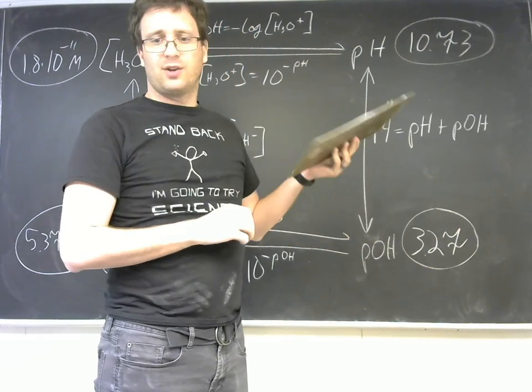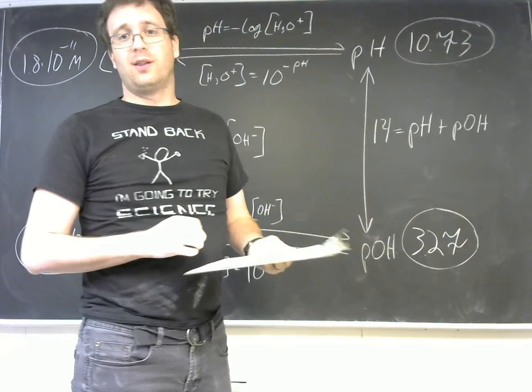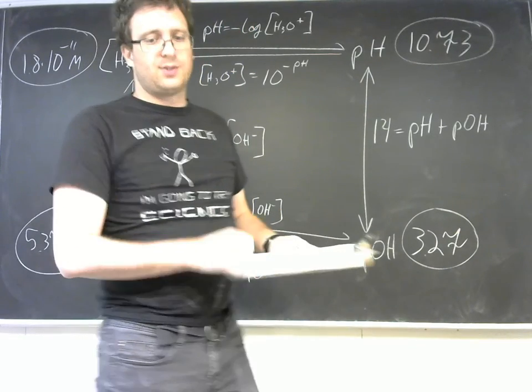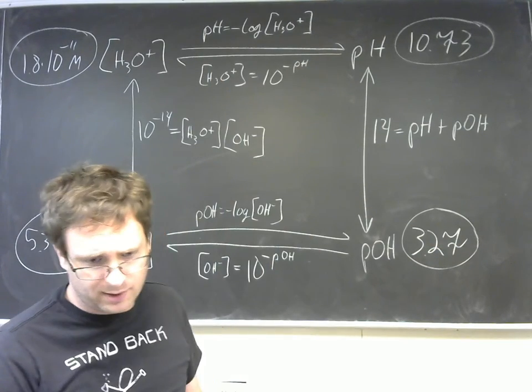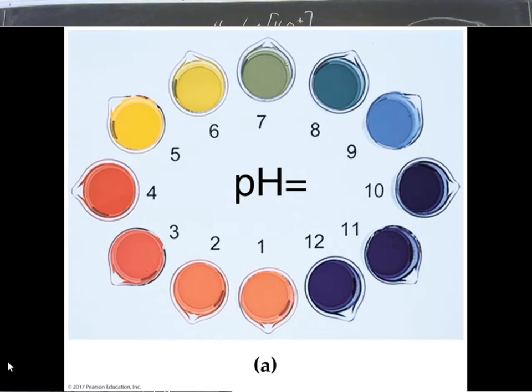How do you actually go about finding these numbers, though, in a laboratory setting? So there are a number of different ways you can determine the acidity in a laboratory setting. We're going to look at some figures to show that. So the first is with color indicator. This is an example of what's called universal indicator, and it's a solution where you put just a couple of drops of universal indicator into your acid-base solution, and it will change the color of the solution, and based on the color you can tell the pH.